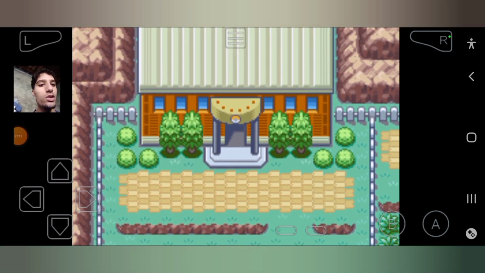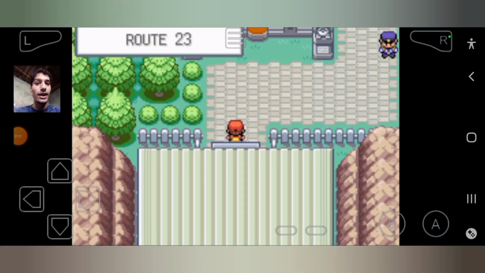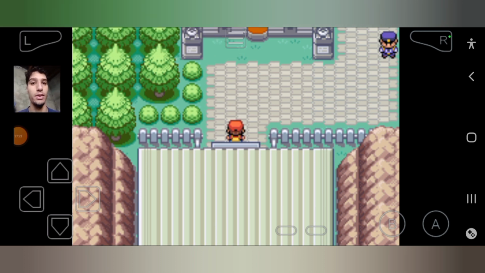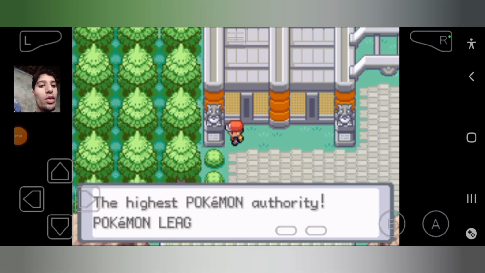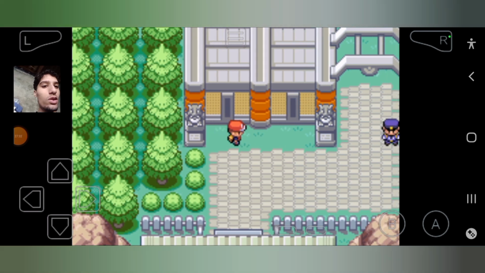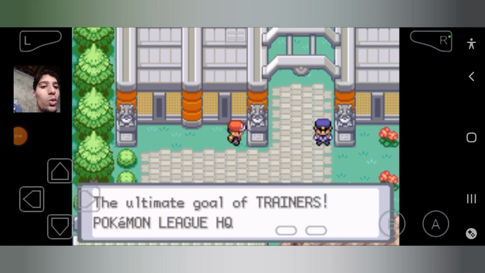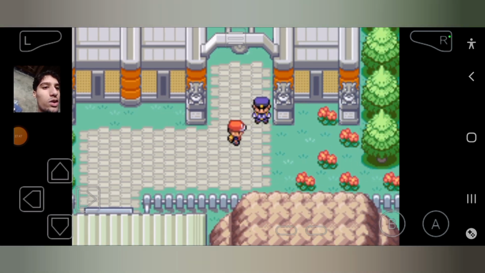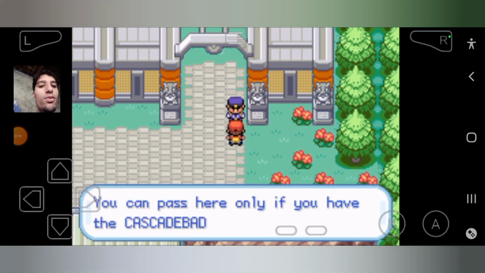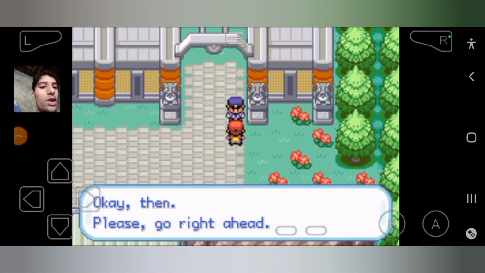Okay, so yeah, let's go for it guys. On Route 23, holding nothing back. Let's get right into it. Wow, look at this. Indigo Plateau, the highest Pokemon authority, Pokemon League headquarters. Wow, that's a long name. Indigo Plateau, the ultimate goal of trainers, Pokemon League headquarters. Wow, this place is a dream. You can pass here only if you have the Cascade Badge. Oh, that is the Cascade Badge. Okay then, please go right ahead.